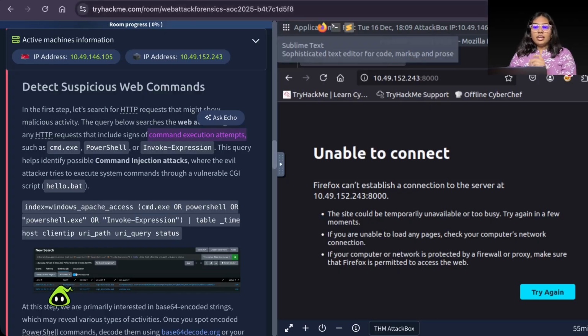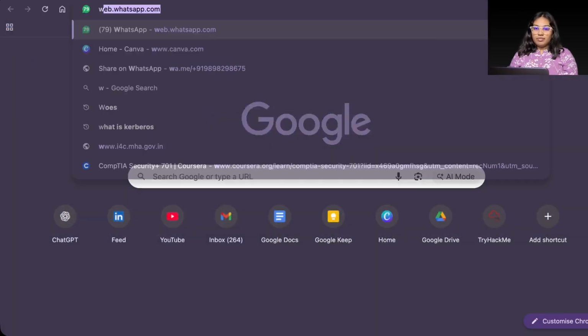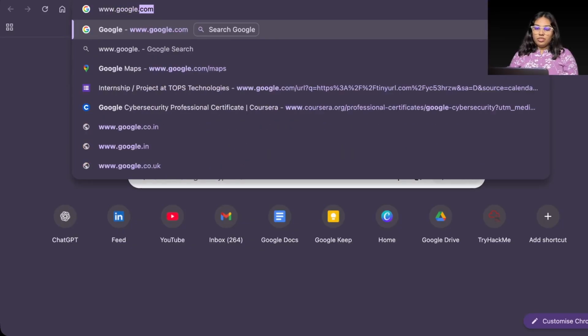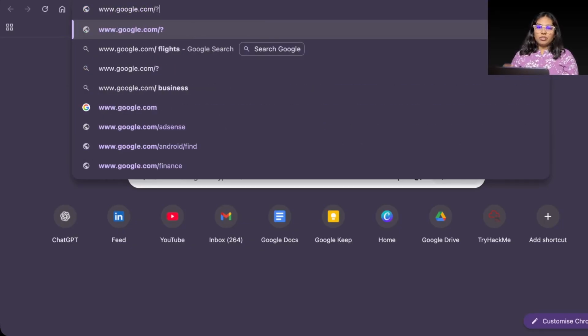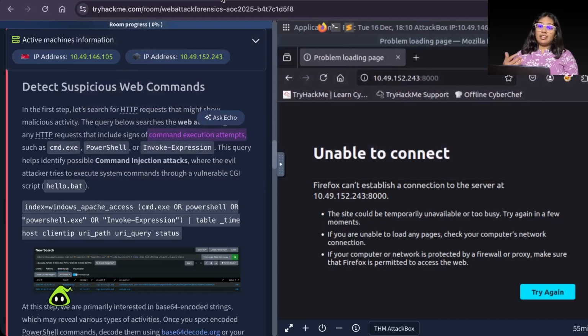In a URL, for example, www.google.com, a slash and a question mark, now over here you can put parameters. Those are handled by the developers, but that is how the architecture works. So in that particular parameter, you tell the server to run this particular command for me. That is command execution. You tell the web app to run OS-level commands, which is highly undesirable.